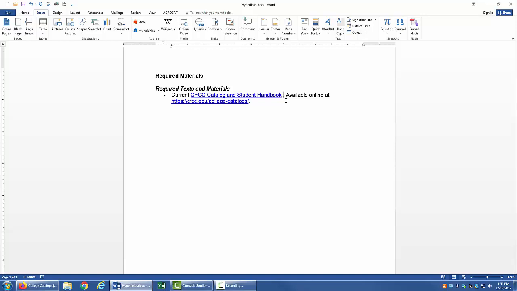Next, I want to tell the user what happens when they click on this link. So I'm going to type in opens in new window. They're going to be taken away from this document. And it's important to use a phrase and a directive like opens in new window for assistive technology where the user might not be viewing the document. For the actual web address, I can leave this in, but it's not required. This is how you create an accessible hyperlink.